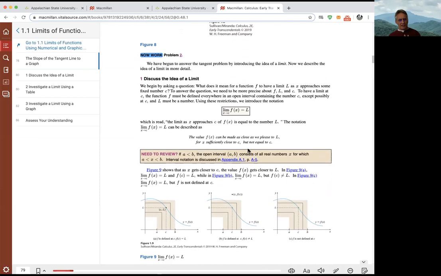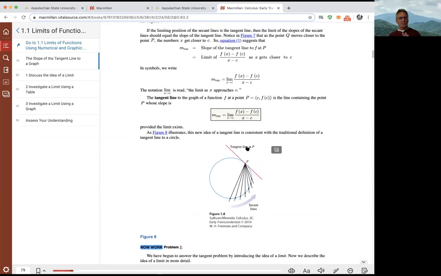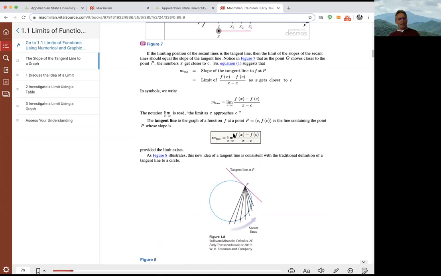And the idea of the limit as x approaches c, right here, the limit as x approaches c of this difference is going to be the slope of that tangent line, okay? That is a key point I want to get across. And we'll discuss this again in just a little bit. I'll make a point to bring it up again. But right now, that's all I'm going to say for the first lesson. Go back over that a couple times if you want to. But the idea is, this is the limit definition of what a derivative is.